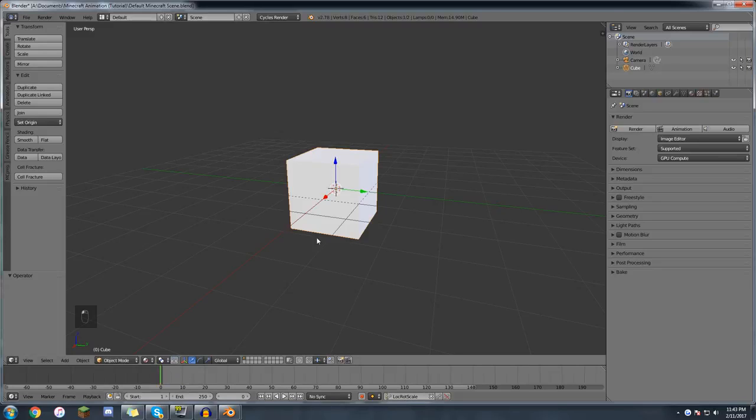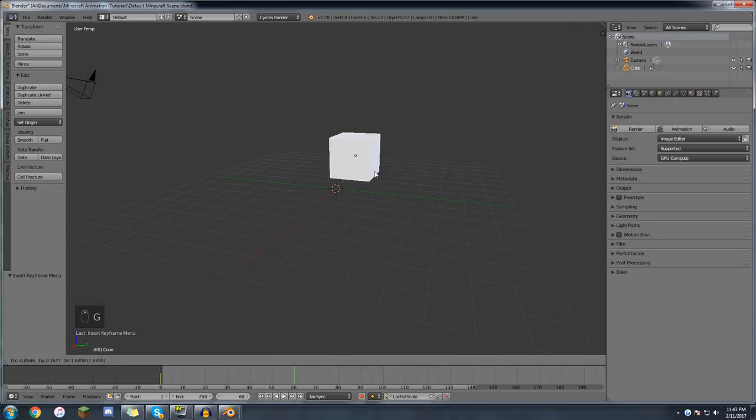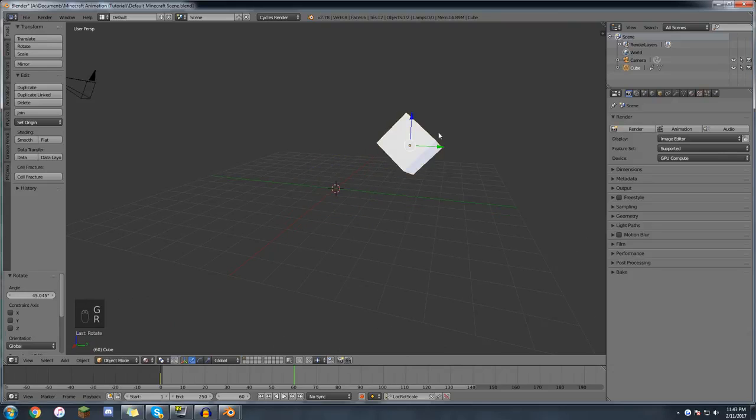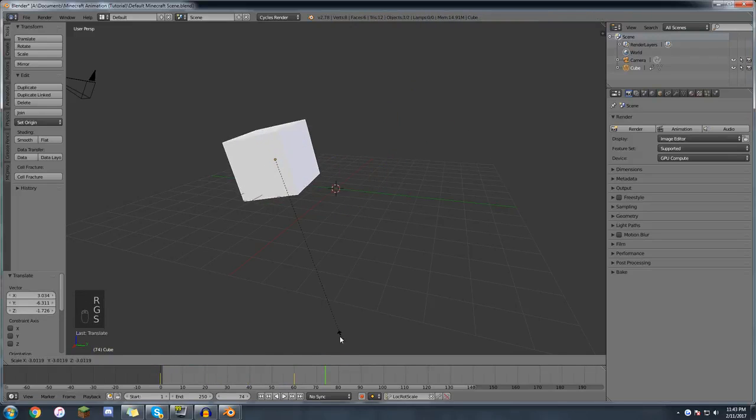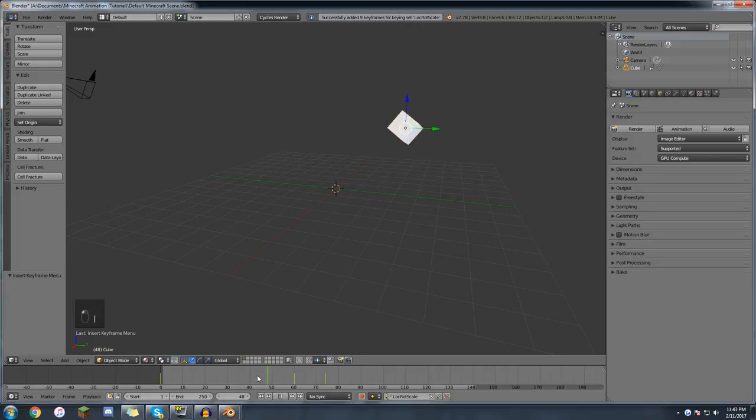But just for beginners, it's good to start with that. And now if I press I, it no longer asks us anything. It just simply sets the keyframe for all of those location, rotation, and scale. And again, an advanced animator might say, oh, you don't need to do all those. You can just get away with a few, but for starters it works. Now you can see we can easily keyframe different things. Then I'll move it around, press I, and now we have things moving around. Okay, so it's getting a little more interesting.